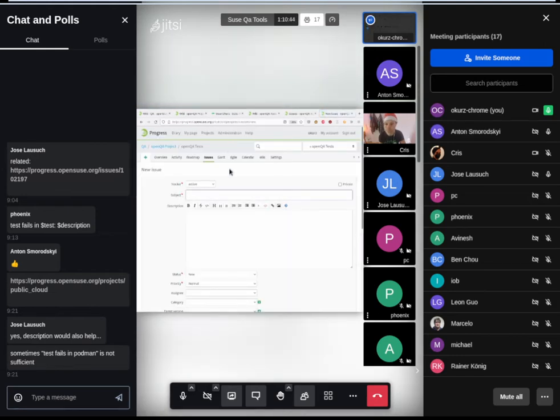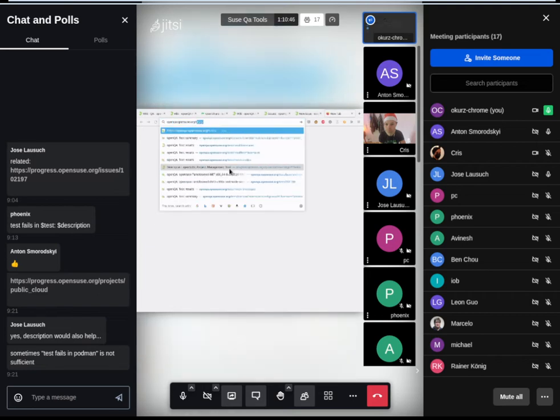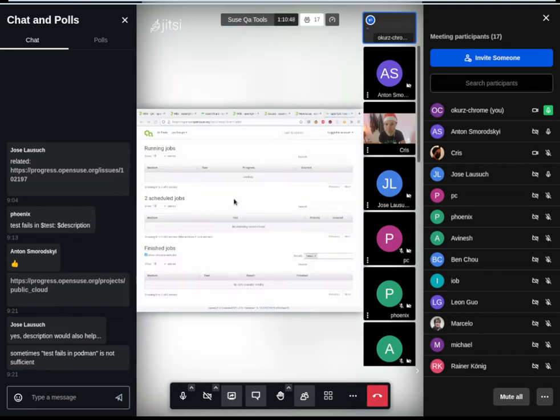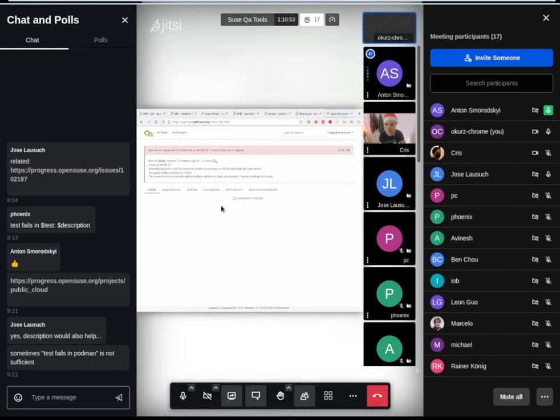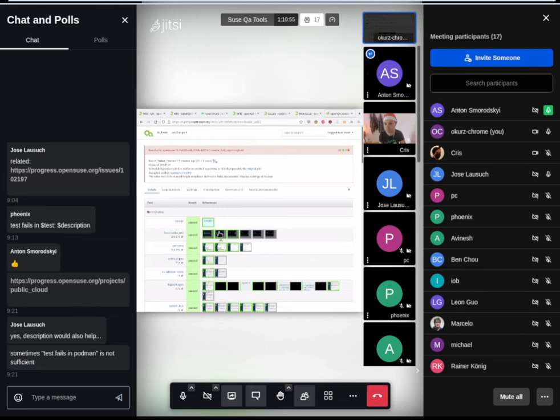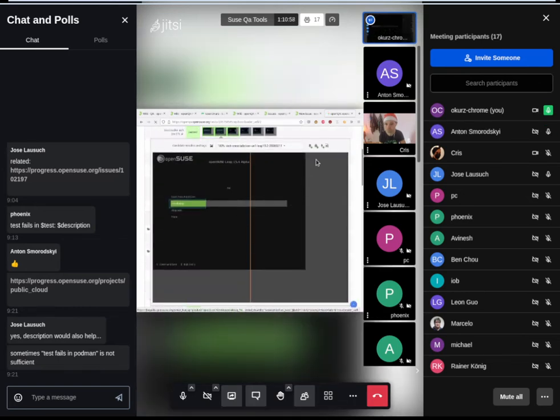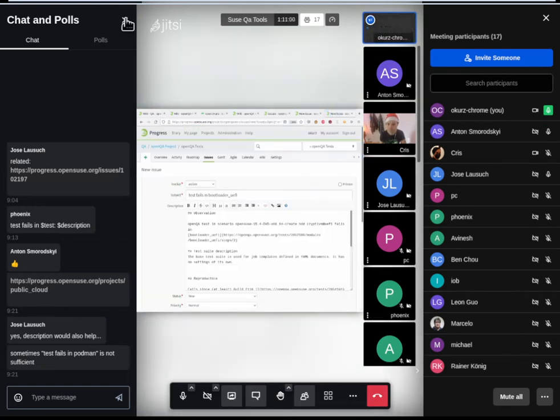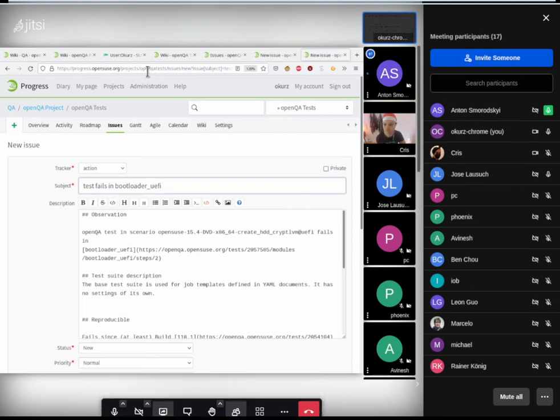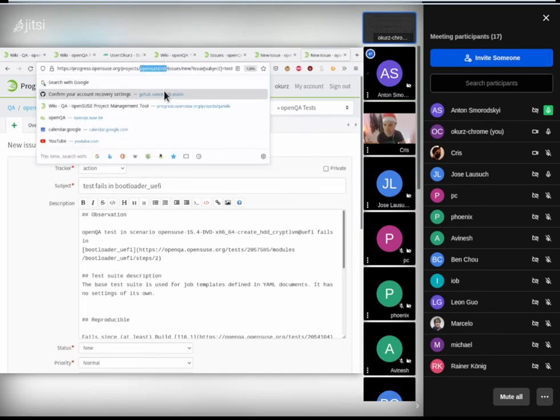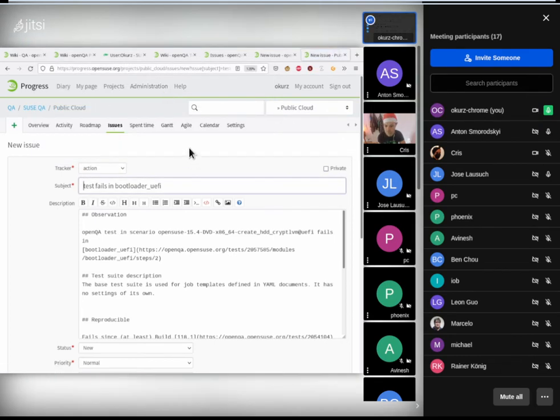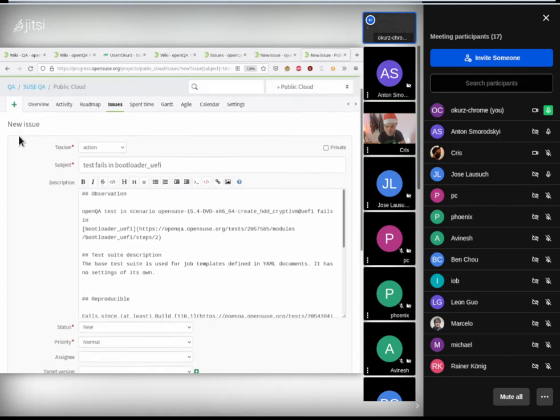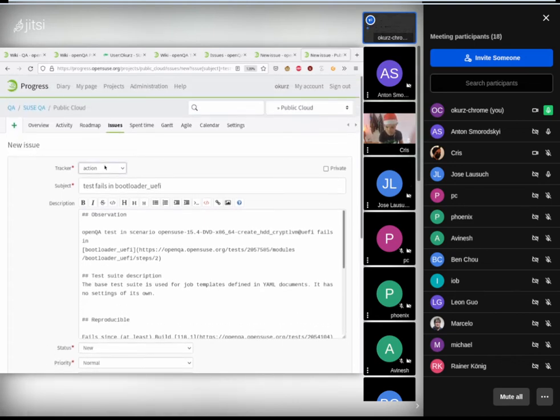Okay. Let's see if I'm on one of these templates. Let's see. That should work. Yeah, this should work. I just tried it already. It's working. All right. So I'm showing that screen. Now in this projects, after projects, put public underscore cloud, and you will get the same template, but it's a bit finicky, I would say, and not as easy as selecting a different field in a drop-down menu.